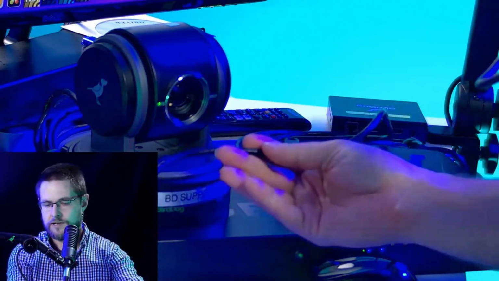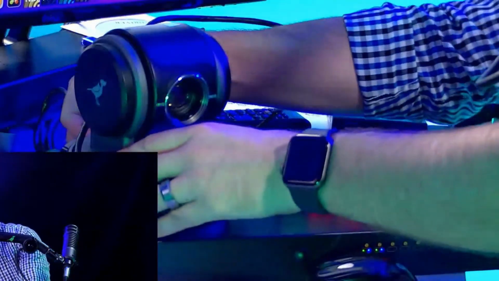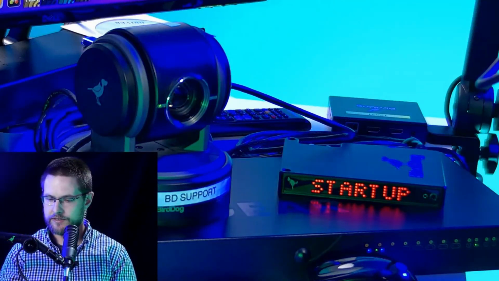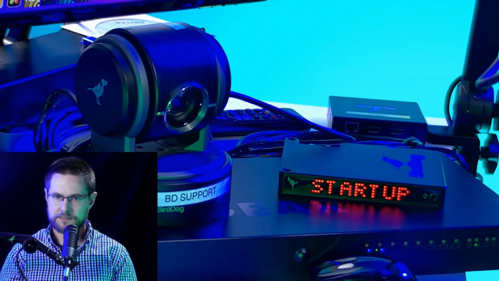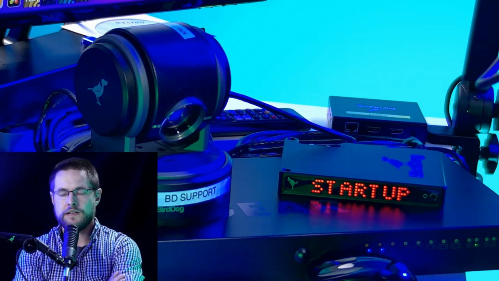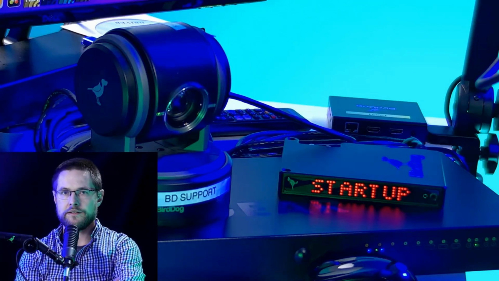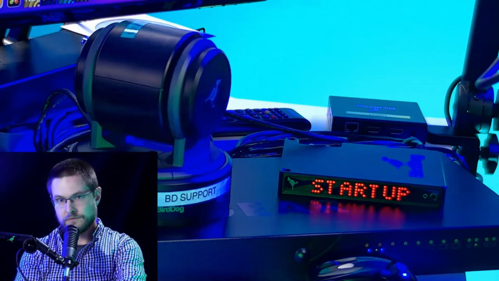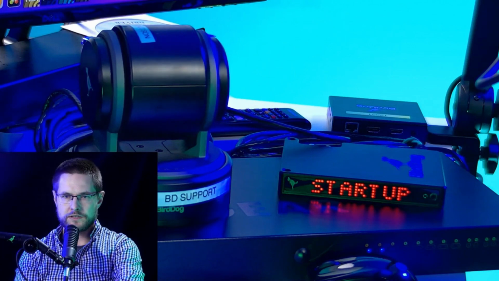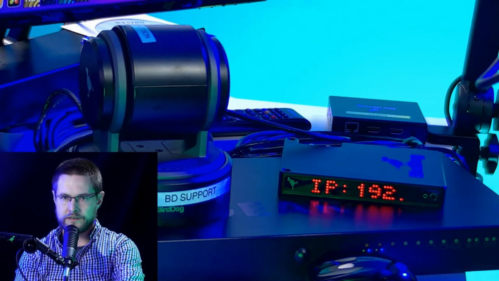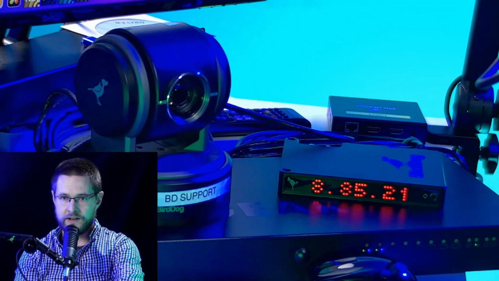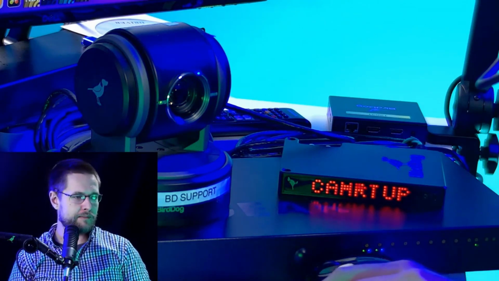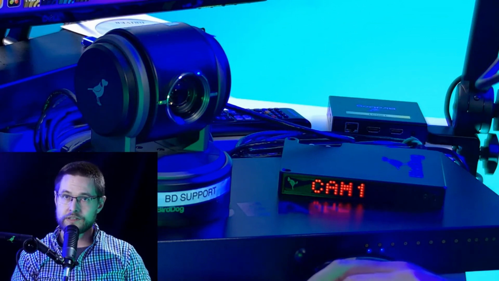And up she goes. And startup has begun. And now we're going to reboot the camera as well. So she's going to do the dance. And let's make sure, before we leave this screen, the switch is now issuing the IP that we've specified. Let's watch that studio, make sure that it goes. Boy, this is dramatic. 192.168.85.21. So we have confirmed that our DHCP reservation is now working.